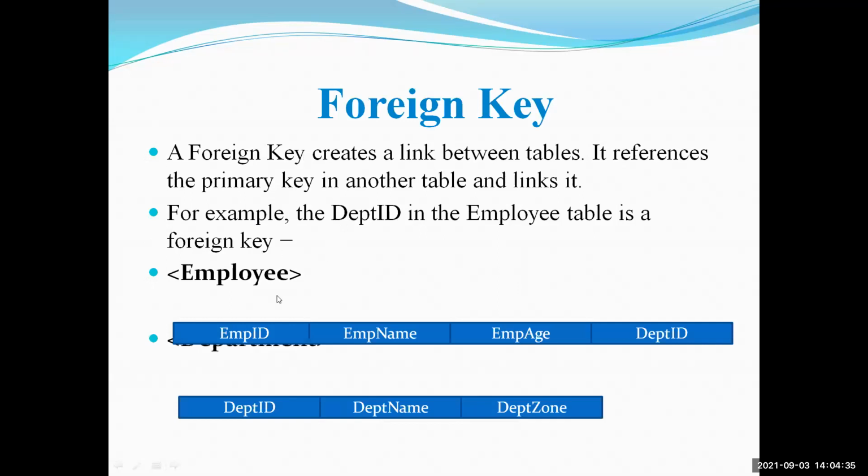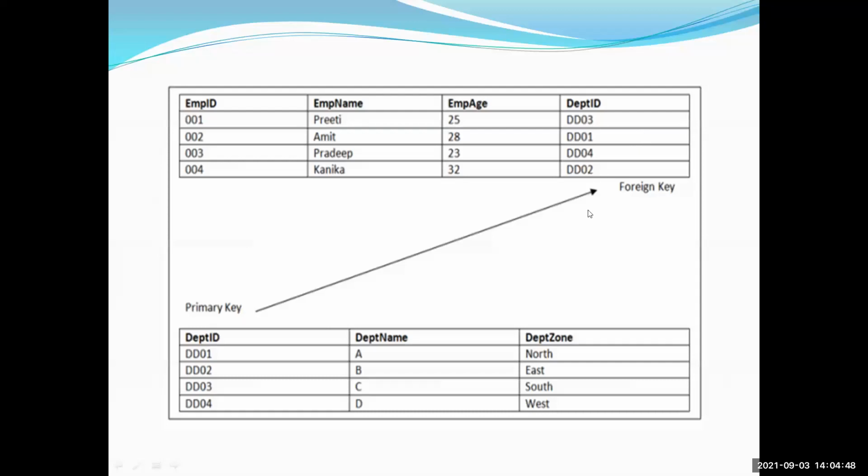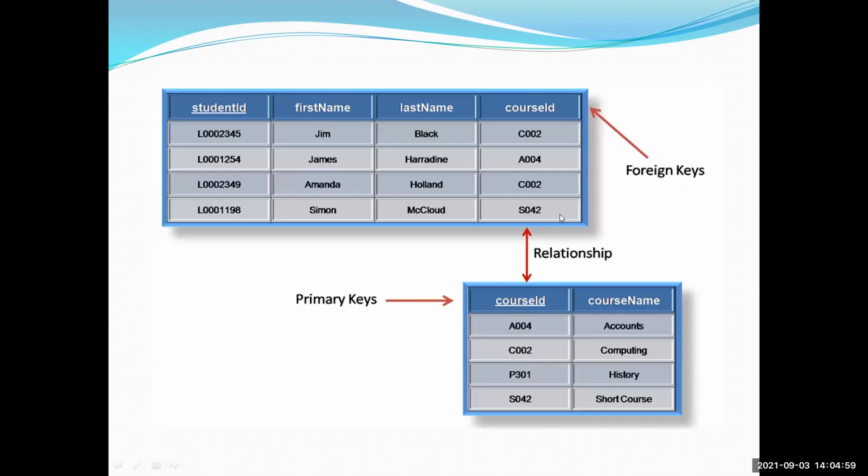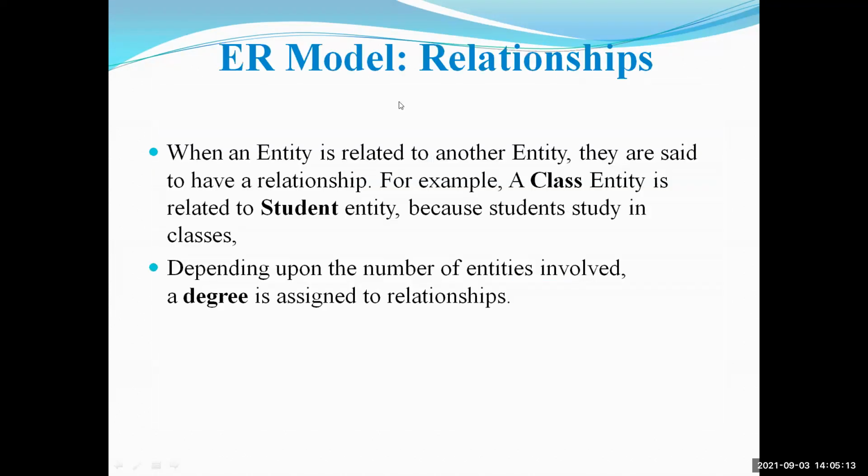Then foreign key, you already know that it is the linkage between the two tables. When you are calling any primary key in the table, then it becomes your any other table's base or referencing, then it is known as your foreign key. So for example, if we are calling this department ID in this particular table, so it is the primary key over here and it will become the foreign key over here. Okay? Then again, we can see how we establish relationships between these two tables: the primary key is course ID, and a primary key in one table can become the foreign key in another table. Okay, so very clear.